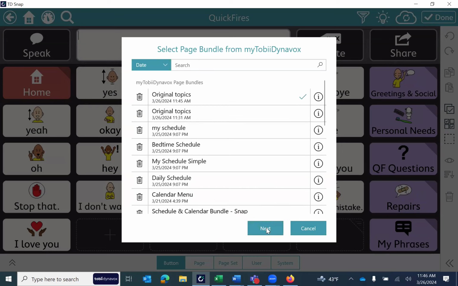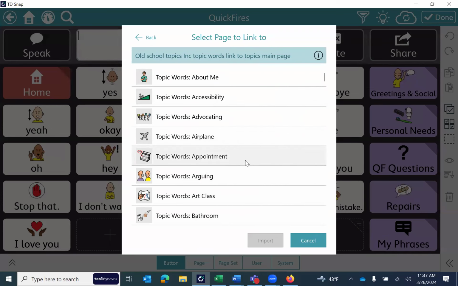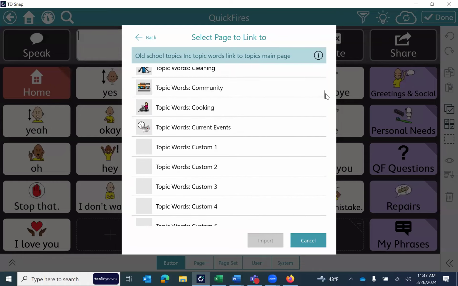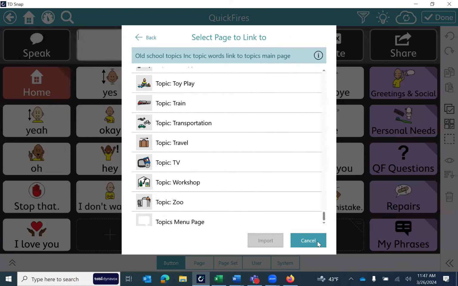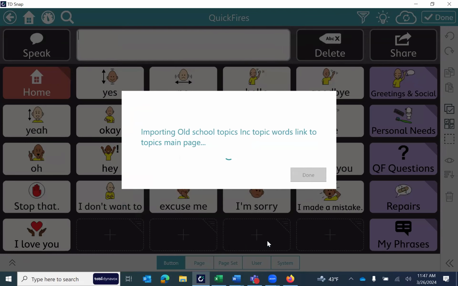You'll select that, say next. This is a list of all the different pages that are associated with that page bundle. We're going to scroll all the way down to the bottom and link to the menu page, so we want this button to link to the menu of different topics. I've selected that as the main page, import, and this will take a few seconds because it's a pretty big page bundle.